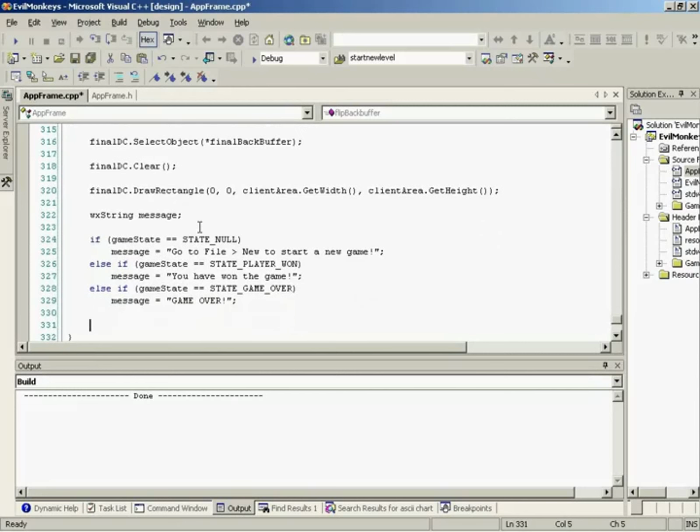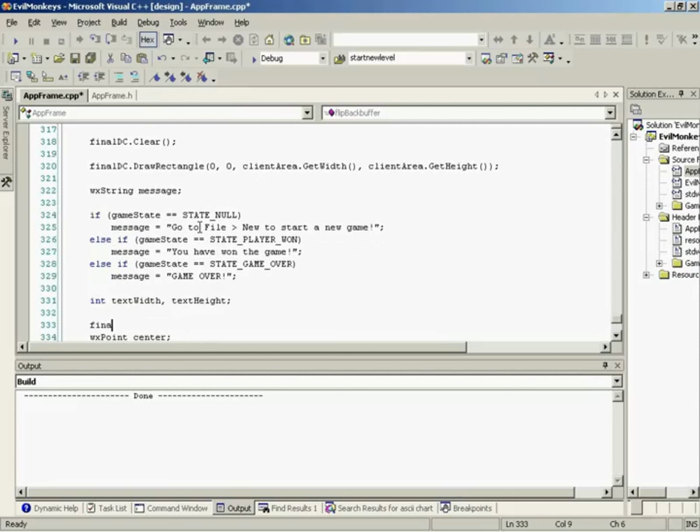So let's go ahead and print this. But first we want to center this on the screen, right? So again, we're going to use a calculation much like we did a second ago when we calculated the center. We'll have a wxPoint center. But to calculate this center, we're going to need the actual width and height of our text. What's really cool is wxWidgets comes to our rescue and tells us we can get the width and height of a specified string. So let's create a text width local variable and a text height.